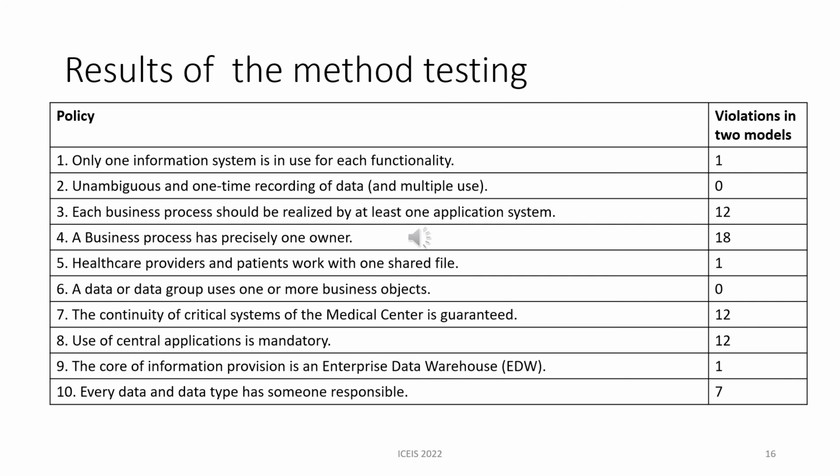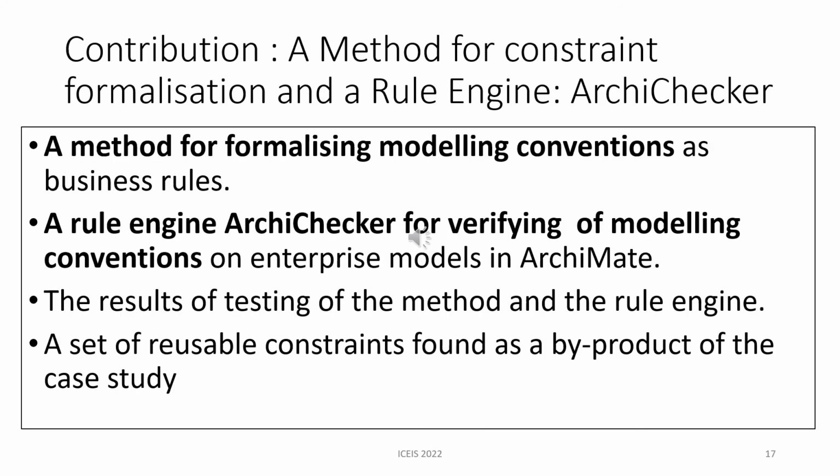The method has been applied to all 10 policies in 2 ArchiMate views. The first view, CS Pharmacy, the second view, CS Office 3065. It shows the implementation of Office 3065 for collaboration within and outside the organization. The numbers of violations are shown in this table. The violations have been discussed with enterprise architects.